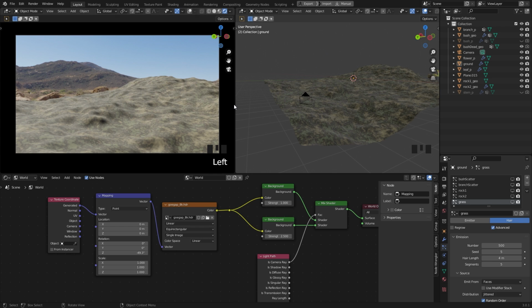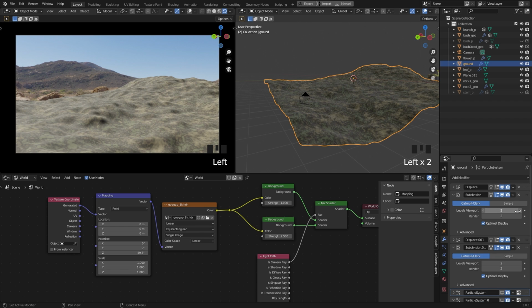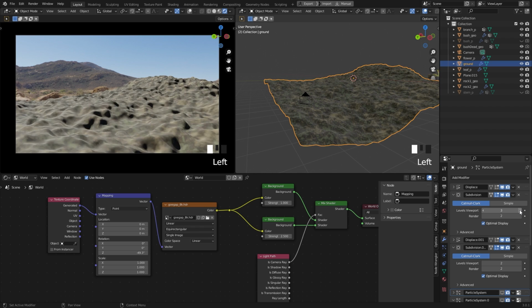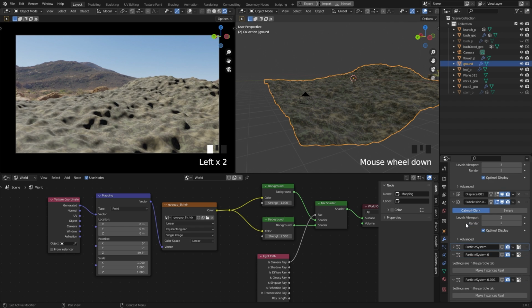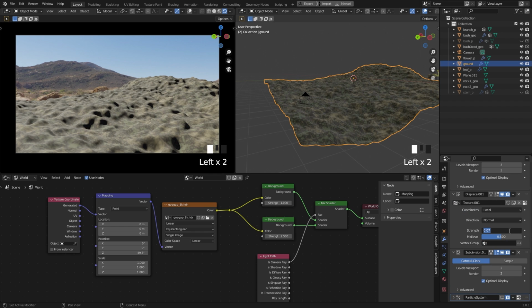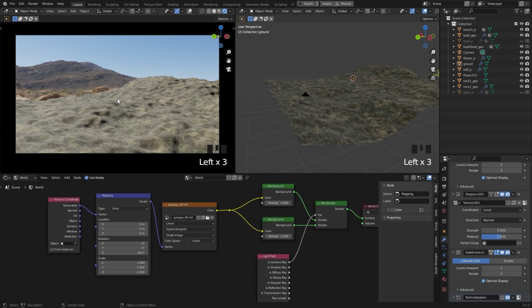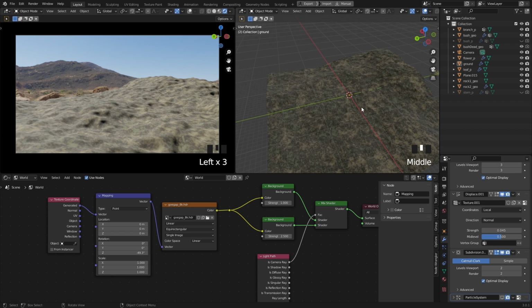So now we have a little bit more variation in the terrain. And finally, for the terrain, I'm also going to up the subdivision here just to give us a little bit more detail. And I might bring this down a little bit now so it's not too crazy. Let's do 45. There we go. So now it casts some shadow, but it's not too intense.